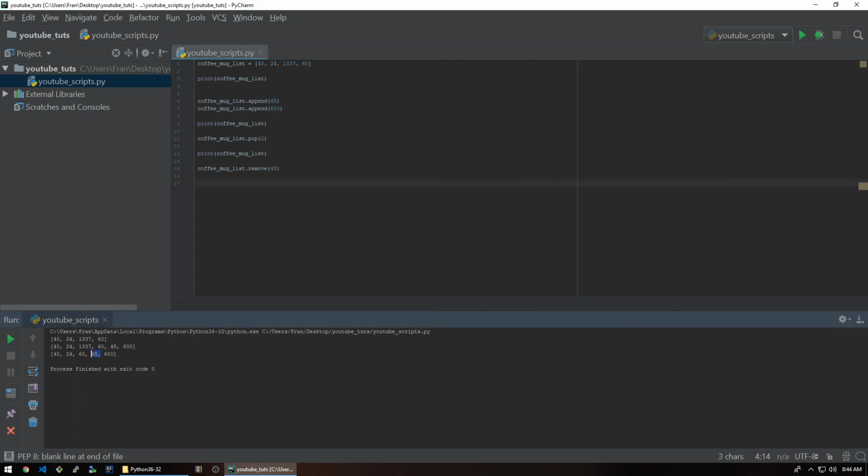I think it would only remove the first one it sees. I don't think it would remove all instances of 45, but that's something to explore. We're not going to do it right now, but yeah, that 45 is gone. We're going to use the pop method later on, maybe the remove, but don't worry about this part now.